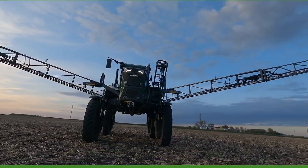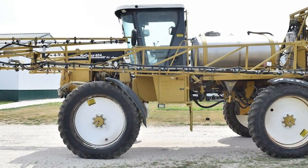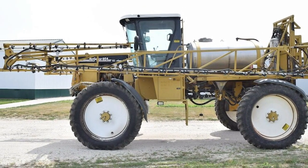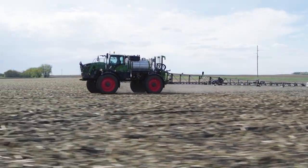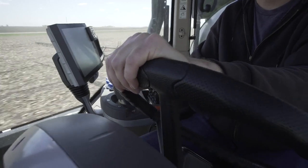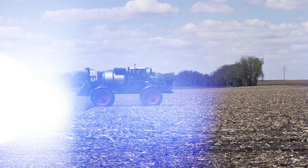My name is Courtney Swiston. I run a farm with my dad. Our farm started with Rogator application equipment in 1999 when my dad bought an 854 90-foot boom high-clearance sprayer. We've stuck with Rogator application equipment and sprayers because of reliability, performance, and a really easy learning curve — basically you operate it one day and you're set.